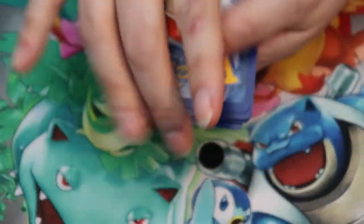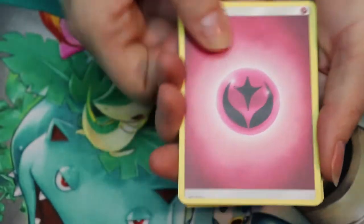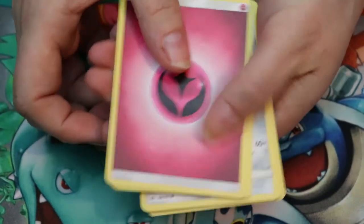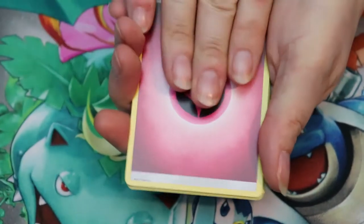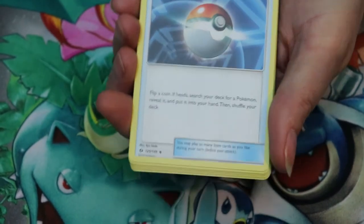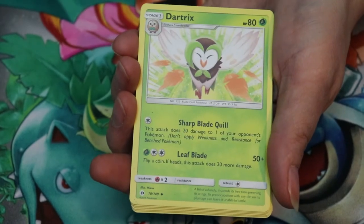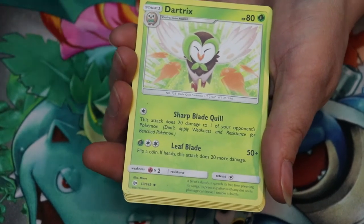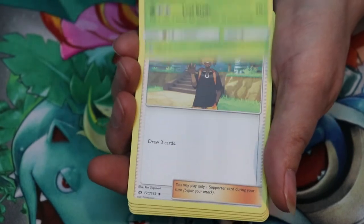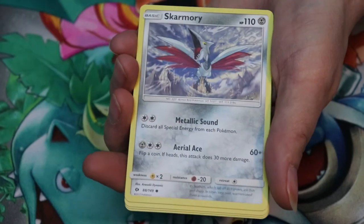1, 2, 3, 4. And flip. Ooh, pink. Pink energy. We got fairy energy. We haven't gotten a lot of fairy cards, though. Well, fairy shiny cards. We got a basic Pokeball. It's just basic. Dartrix. He's like a little owl. Like him. We got another trainer. We got a lot of that trainer. Yep.